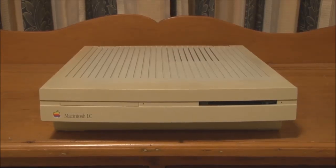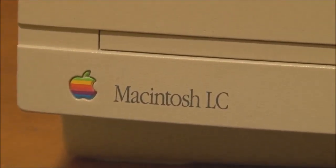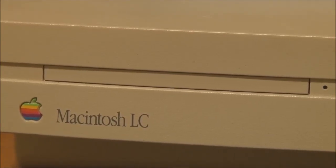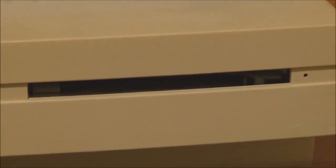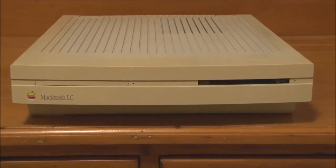Here's the front view of the Macintosh LC. You can see it's a very slimline casing — a lot of people call it a pizza-box-style case because it has roughly the same footprint and height as a pizza box. Very clean styling from the front. We've got the Macintosh LC nameplate and Apple logo here. Over here is the blanking plate for the optional second 1.4 megabyte Apple SuperDrive — in most LCs the hard disk sits just behind there. And over here is the built-in 1.4 megabyte SuperDrive that came as standard. Not much on the front: no indicator lights, no reset or interrupt switches — all part of Apple's effort to keep the cost down.